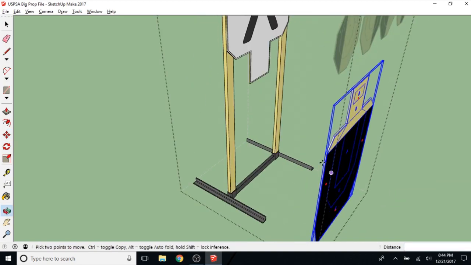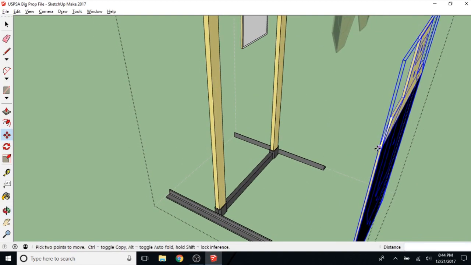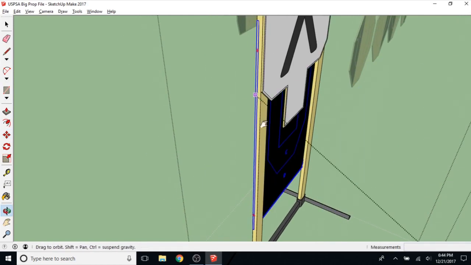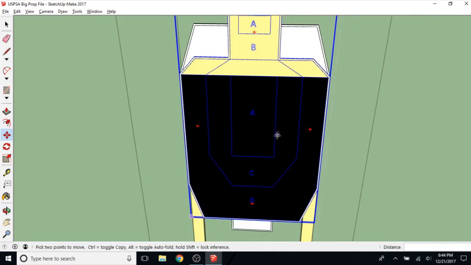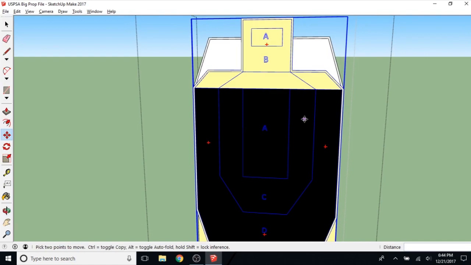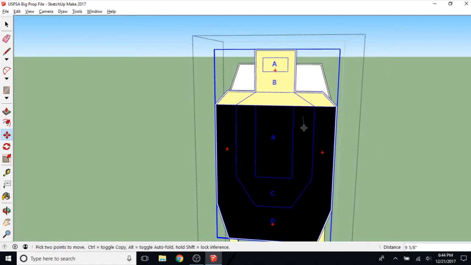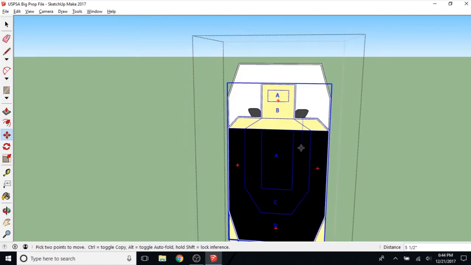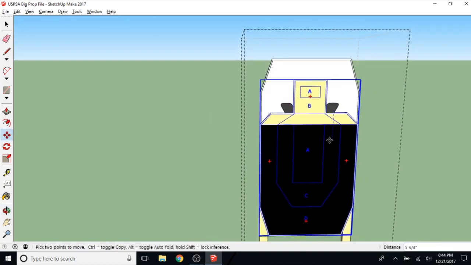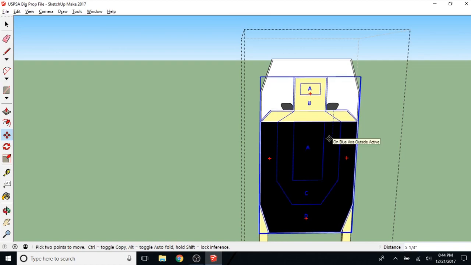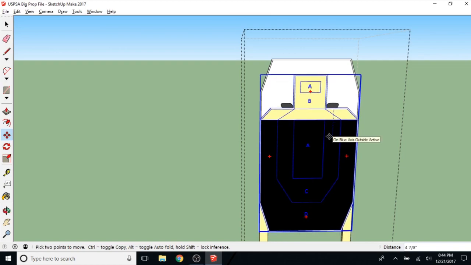And this is going to be a little tricky, but the best way to do it is to snap to the back edge of this target, and we'll snap to the front edge of this target. And once that's in place, it's real easy to stay in the move command and move it vertically. You can get the angle right, so you're moving along that blue axis. So we want hard cover all behind the head and the head and the upper area of the C zone.